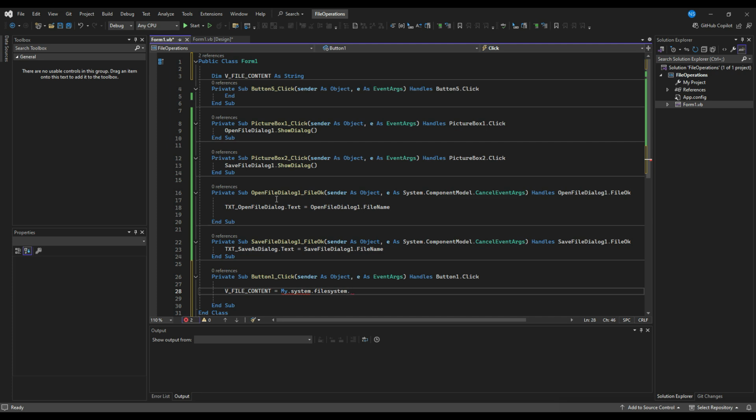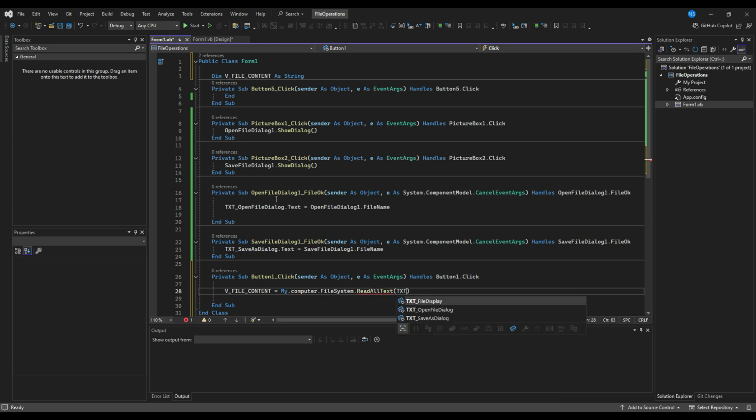It should not be System, it should be Computer. I was wondering why it is not coming. My.Computer.FileSystem.ReadAllText.